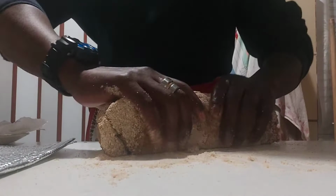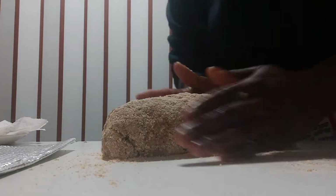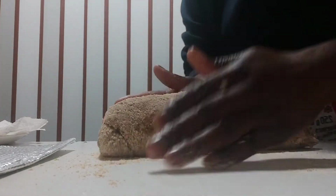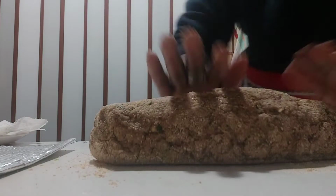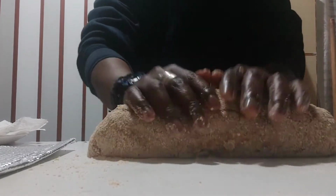You guys can see how it's looking now. Okay, you guys can see it's my meat roll.